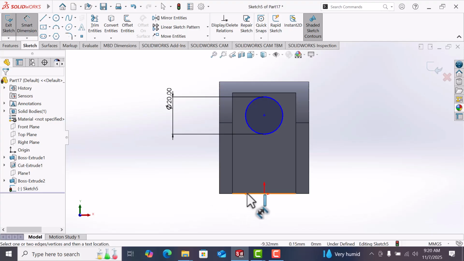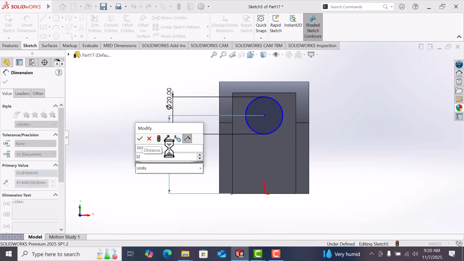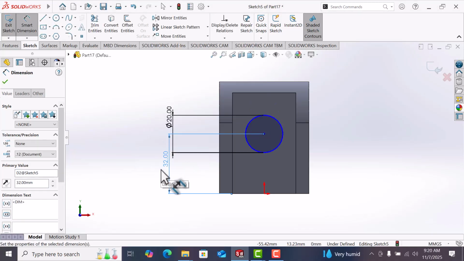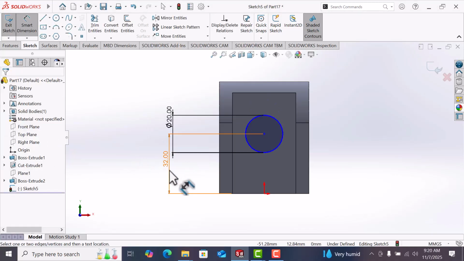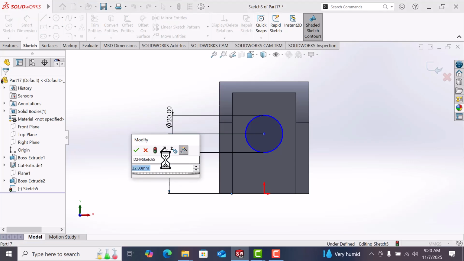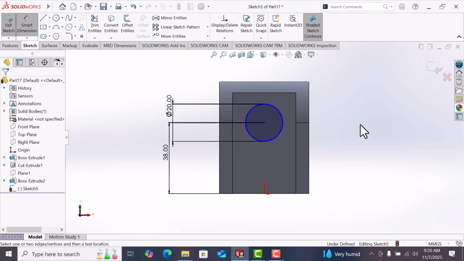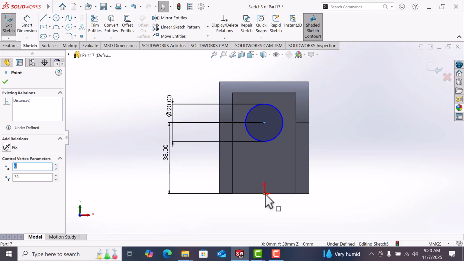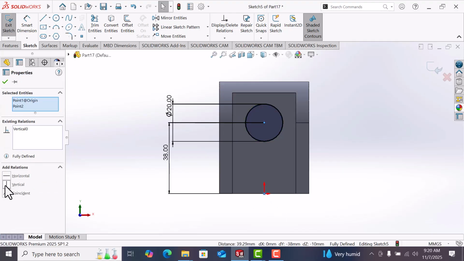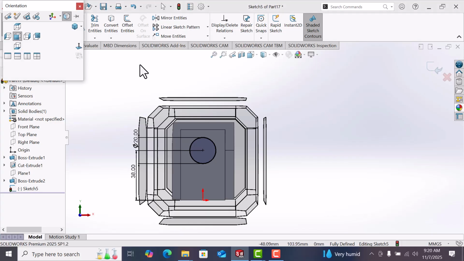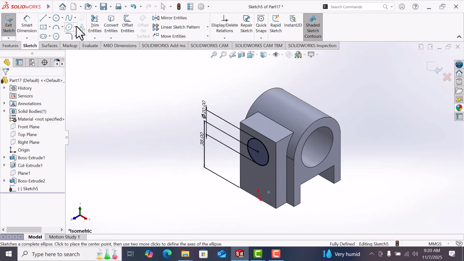Now this line and this point distance 32, 38. Okay. Now this point and this point vertical. Now go to isometric view.